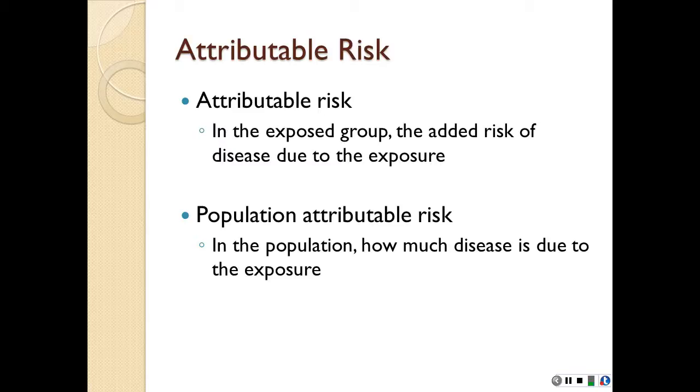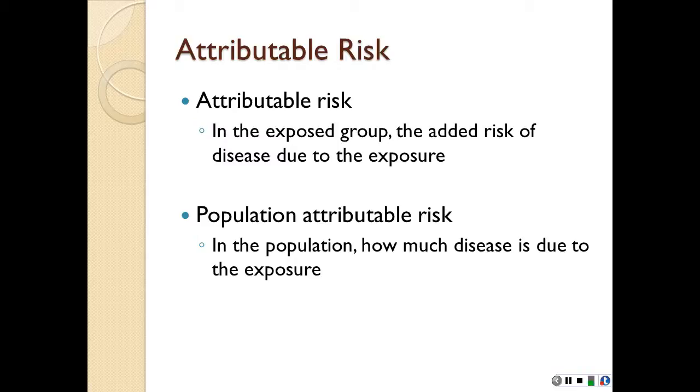Now, both the odds ratio and the risk ratio are estimates of relative risk. They are relative terms. You're comparing one group to another group. What they don't give you is an absolute measure of risk. So they tell you group A is more or less likely to get the disease than group B. They don't tell you that group A has this much excess risk because they were exposed.